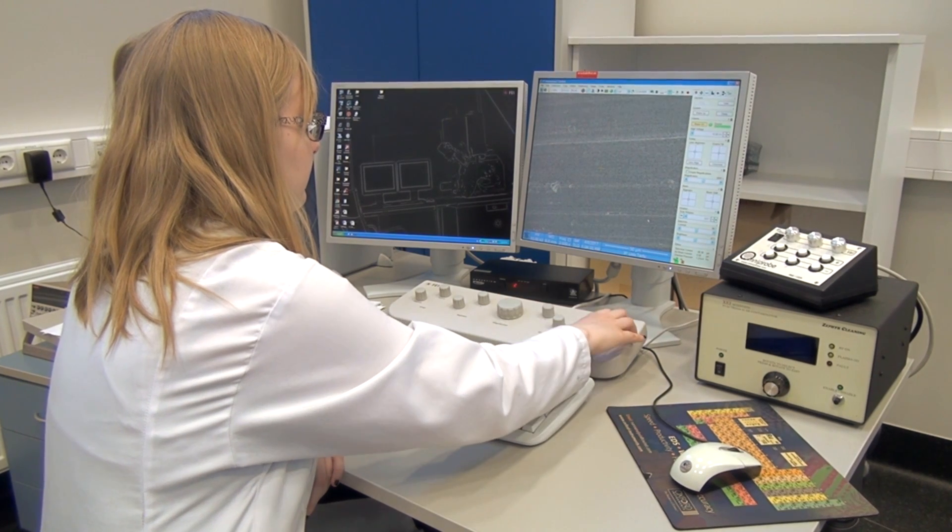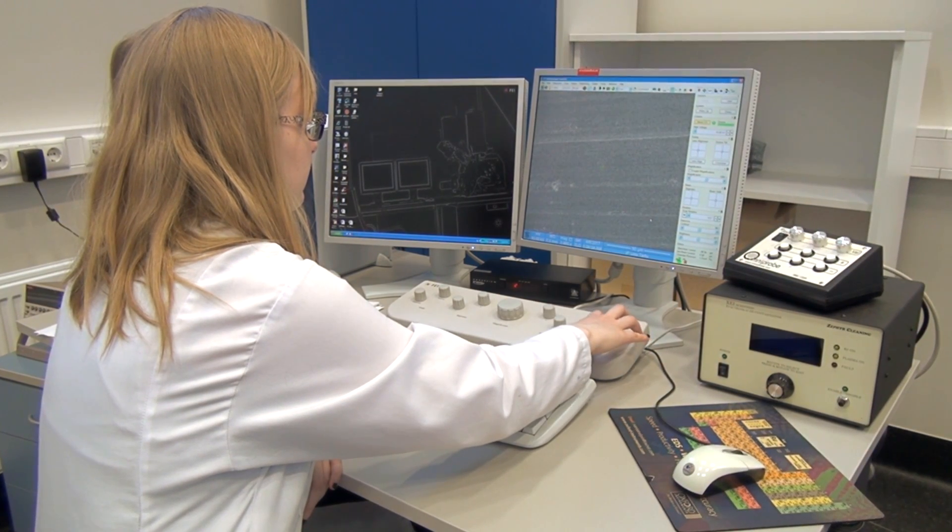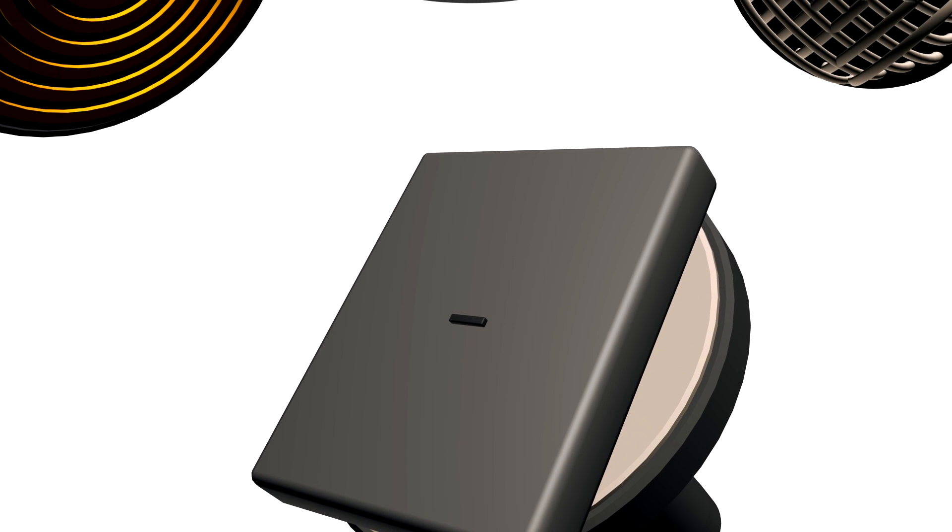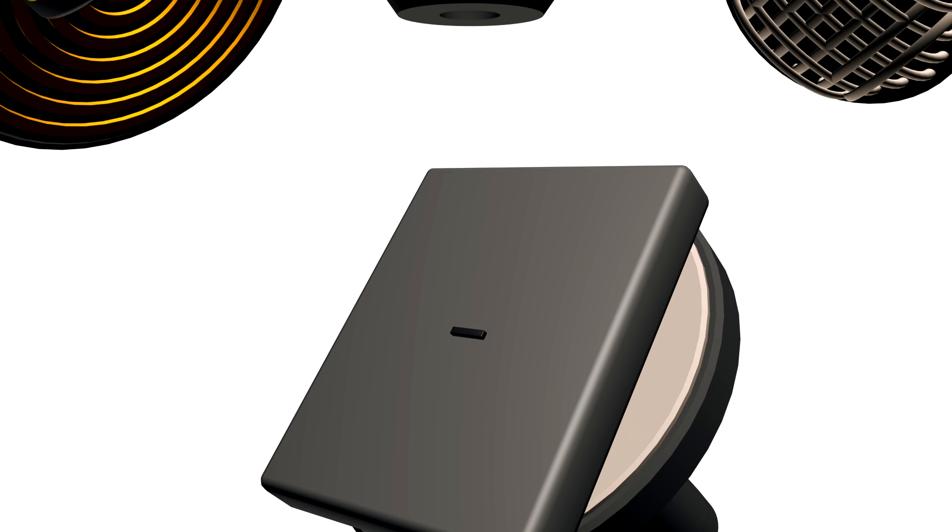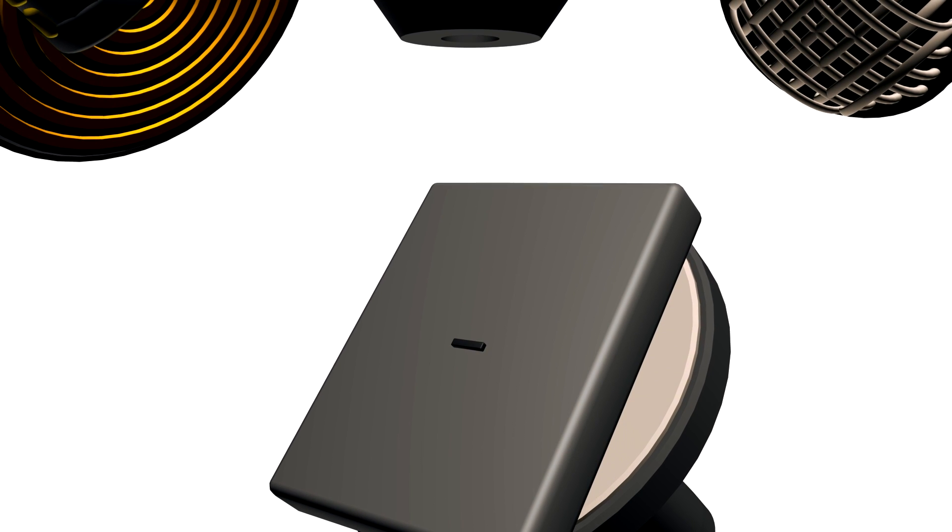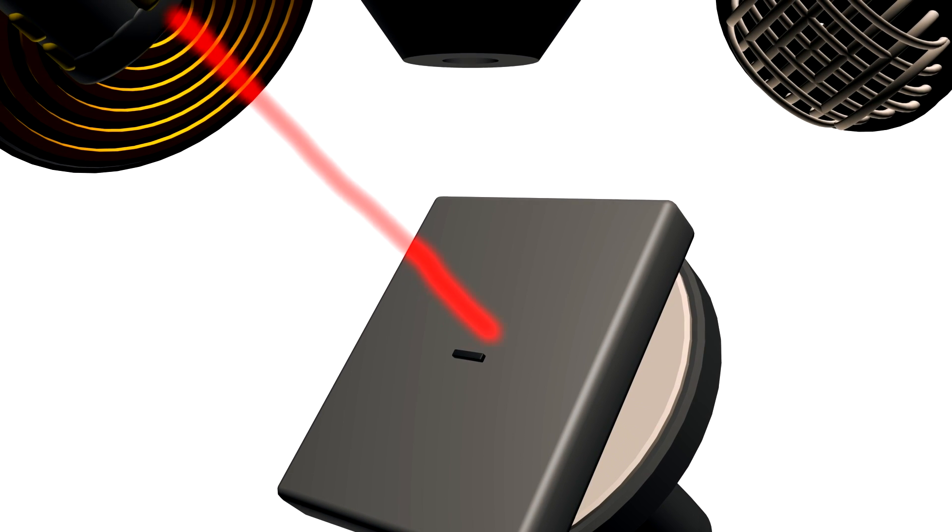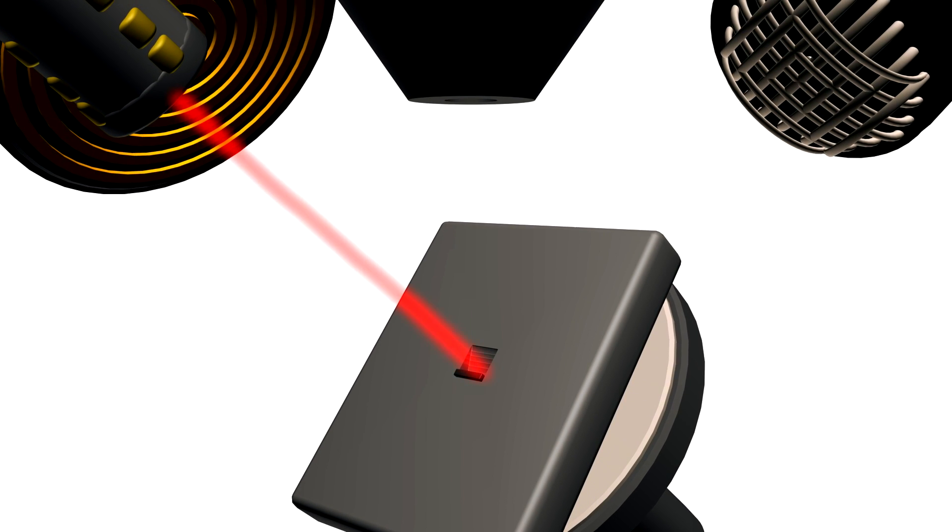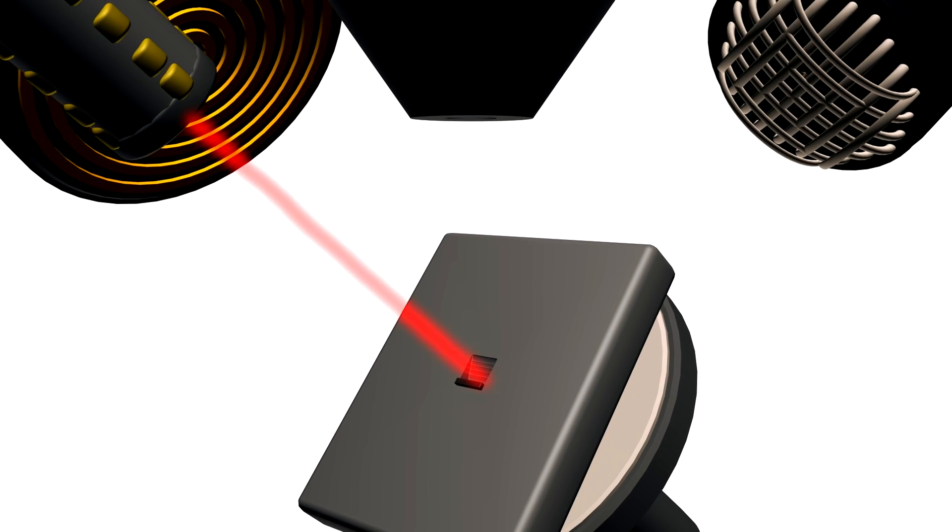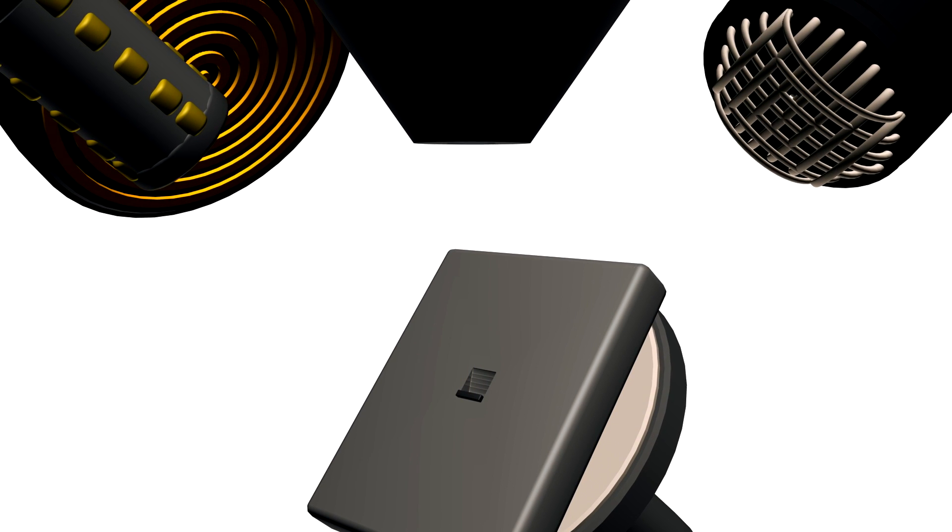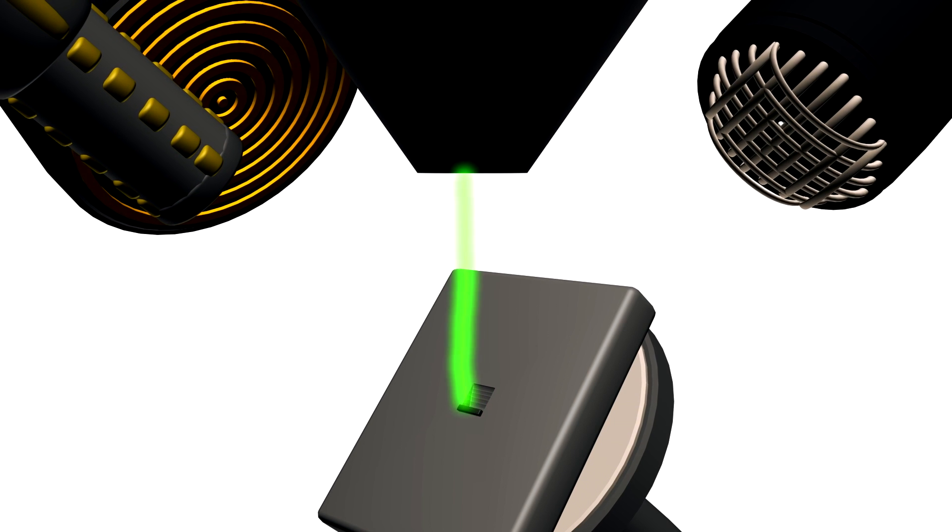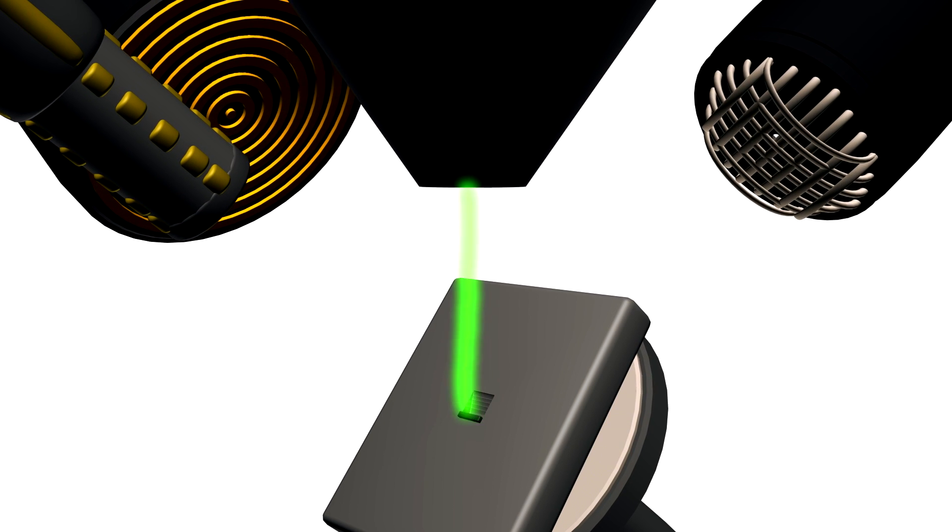The first thing we need to do is to find a suitable site. Once a site of interest is found, a thin layer of platinum is deposited there as it allows us to make a cleaner cut. Next, a cross-section of desired size is carved out with the focused ion beam and the edge is polished in multiple stages at lower beam currents. Finally, the interior of the site of interest is studied under the scanning electron microscope.